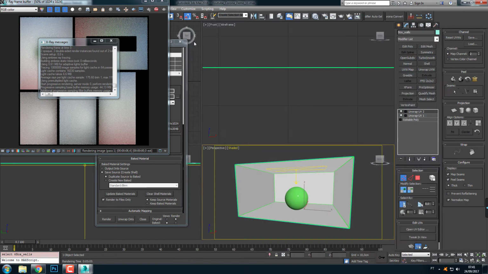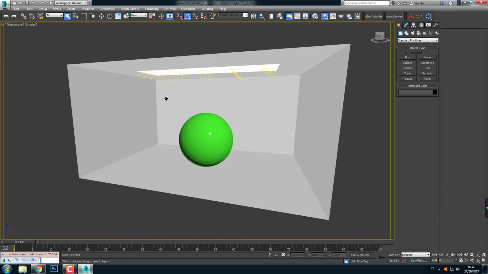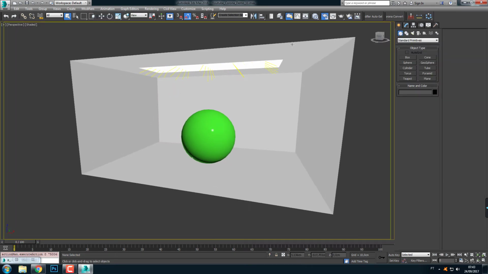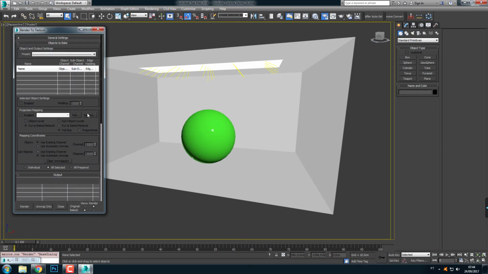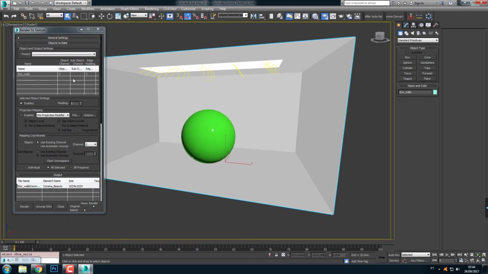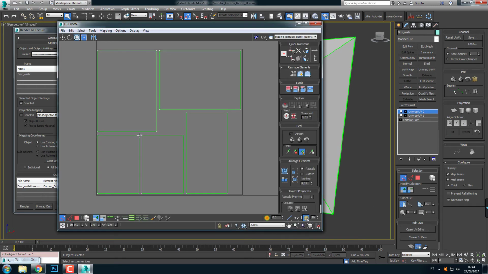Now, one thing I have to mention, I want to talk about the padding. I told you I was going to talk about the padding, that it's important. And what is it? Okay. When you render the texture, the software will not render the other panels exactly on top of these panels here.